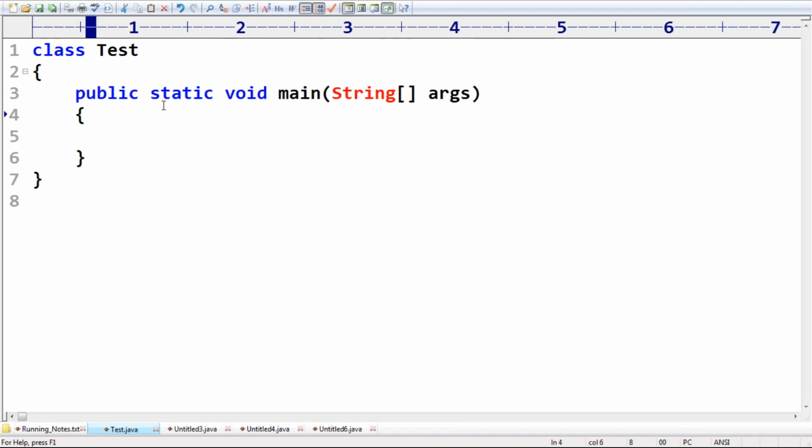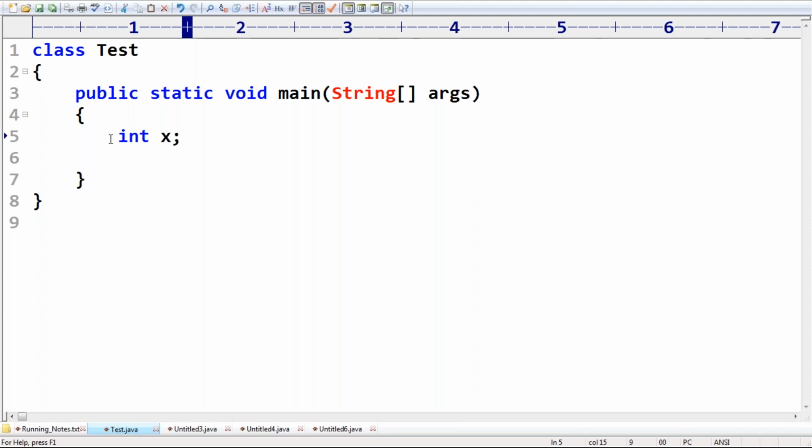Now I'm taking int x. What is this variable? Local variable. Now take very special care. Local variable is a temporary variable. Because to meet our temporary requirement, a local variable will be created. Once that temporary requirement is completed, the local variable will be destroyed automatically. That frame will be gone by default.